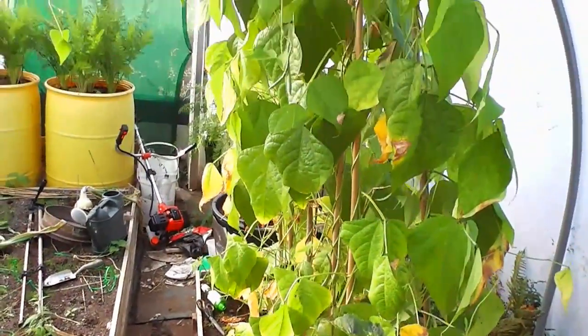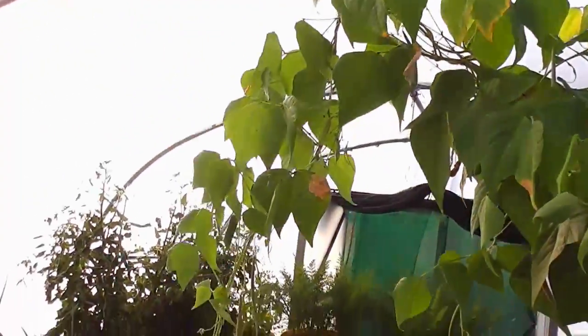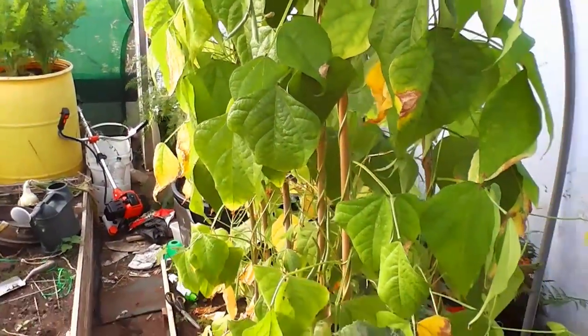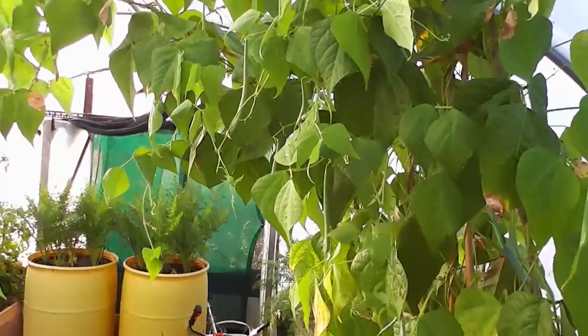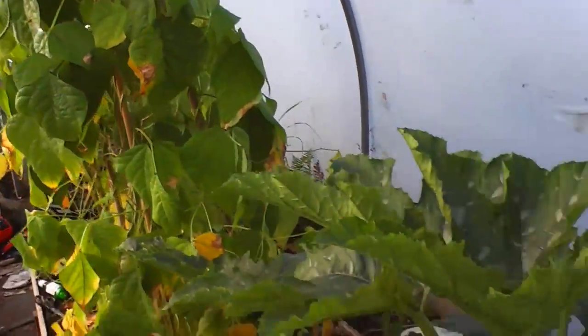The French beans are finally starting to slow down a bit now, but as you can see, still getting plenty of beans on, and it's just been growing along and down now. Now the onions have gone. But they've been cropping for a good 6 weeks, so I've had plenty of them, so I've been really pleased with them this year. And because it's not been too hot, they've actually grown up to the top of the polytunnel without frying like they do sometimes when it gets too hot.